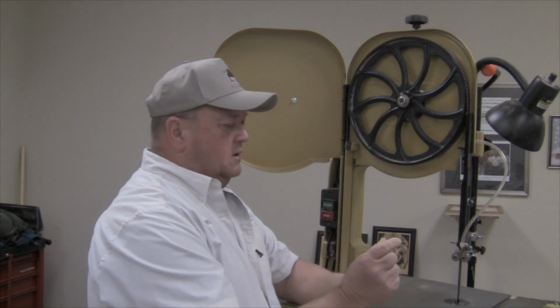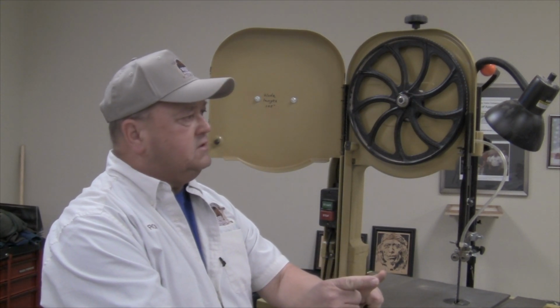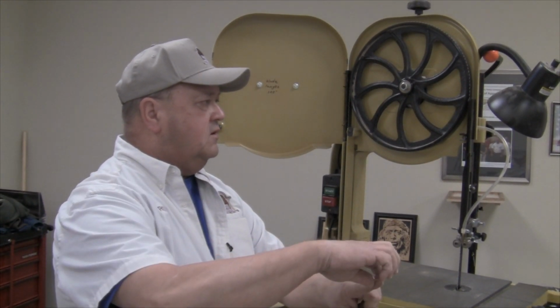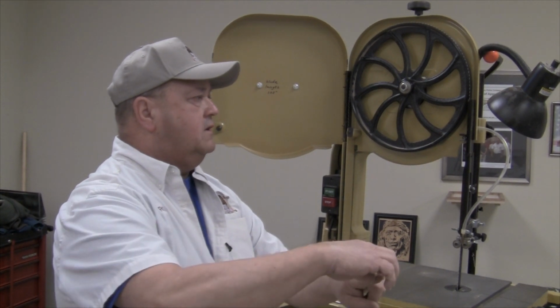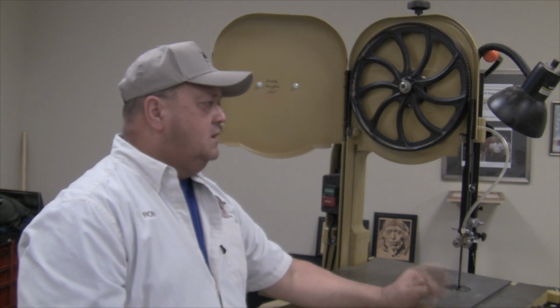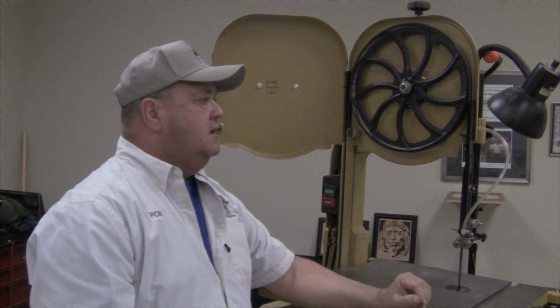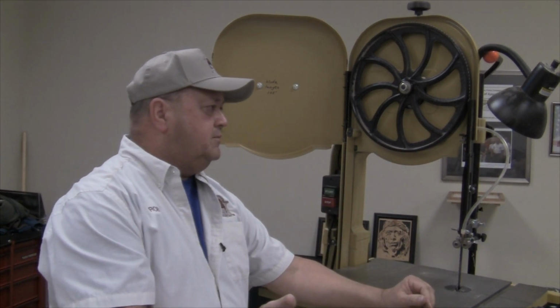But you have to make sure you have plenty, because once you get it down, it's got a clamp on there, and it'll normally stick out about this much on each side. If you push it too far where you're not clamping and don't have the clamp on all the way straight flush, then it's going to tilt on you and affect your blade. But yeah, you've got a few options. You can replace it, you can resand it. You just have to make sure you get it square. It doesn't have to be perfect. All it's going to do is hold the blade in place. So you can sand that, or you can turn it around and use the opposite side, and they last for quite a while.